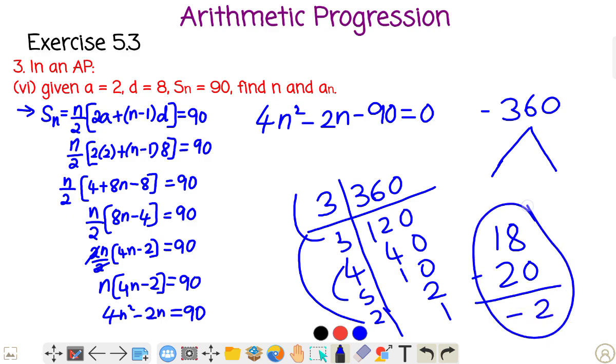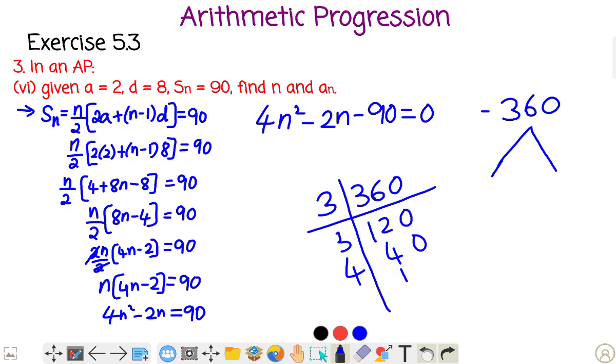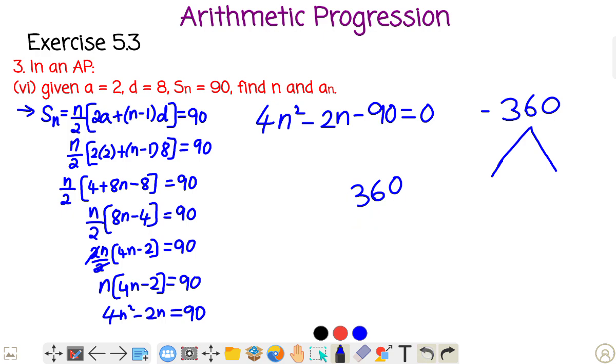So I'll take the factors as minus 20 and 18, or first I'll write 20 and 18. So we will decide the signs later. How to decide the sign, I'll tell you. 20 and 18 are the factors. So we are subtracting first of all. So here it is minus. That means the bigger number will have the minus sign, and minus into minus you will get plus sign here. Minus into minus, you should get plus. Okay, so I hope this is clear.